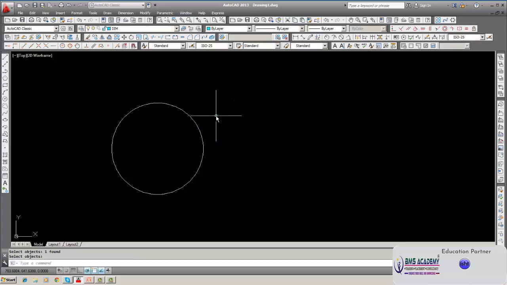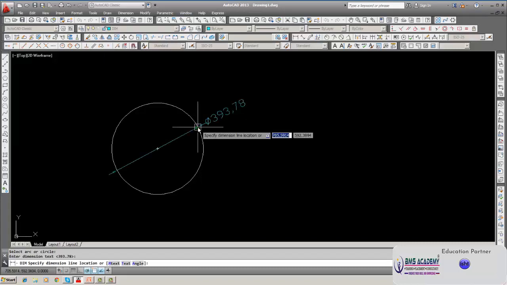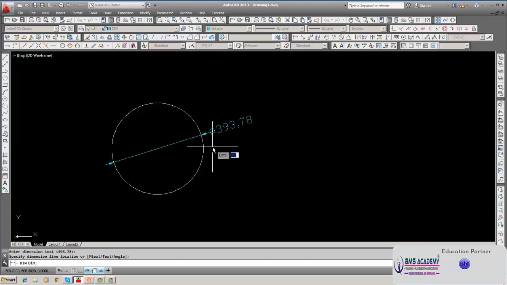But I will tell you how to do it dimension by manually. Type dimension, and you want the diameter. Select this, put it like this, and you get. So here, in all places it is understood I am using mouse. Left click for regular dimensioning, right click for pop-up menu and other things. Keep in mind that I am using mouse. Just I inform you.